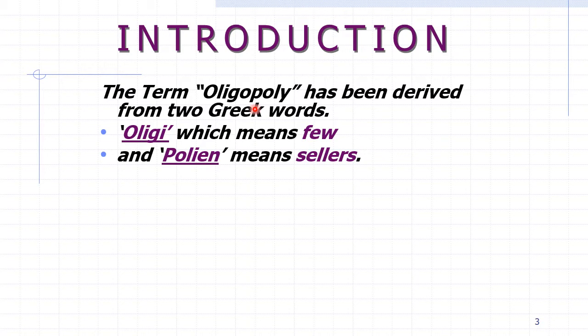Actually, in the oligopoly market, you can see few sellers. It can be around 2 to 10 sellers, right? Actually, we say it like a handful of sellers. We can count them using your hand fingers only, right? Not more than that. It can range from 2 to 10 around.